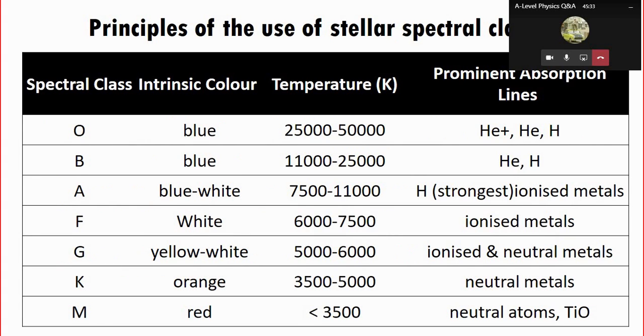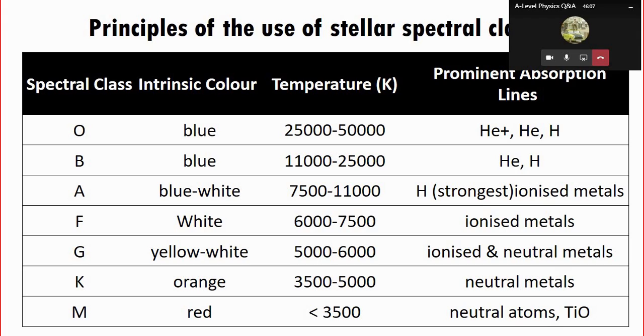And that gives rise to this. There is a lot of information on here. We do need to know a surprising amount of it. When we look at the prominent absorption lines, that's on the right-hand side of this table, when you see those specific things, you can say that the temperature of the star is roughly as it appears in the middle right column. We've already talked about Wien's law, so the temperature is related to its colour as well.